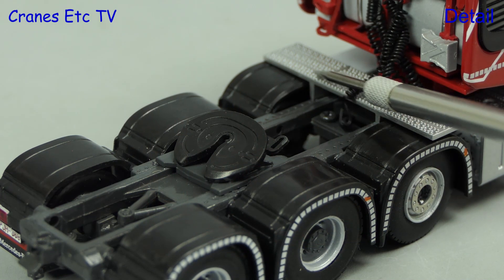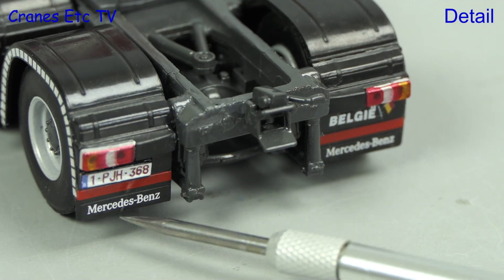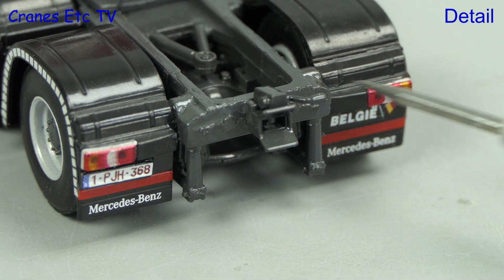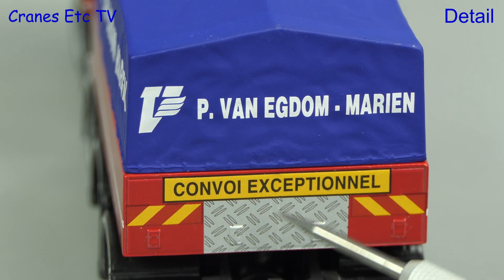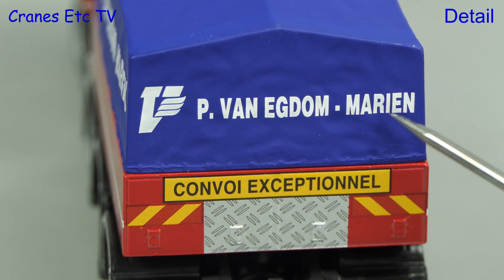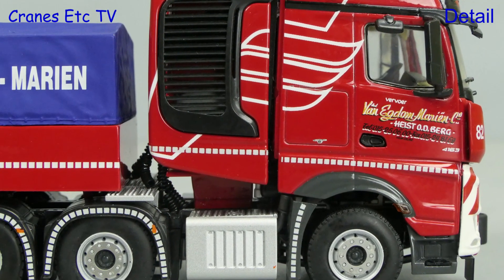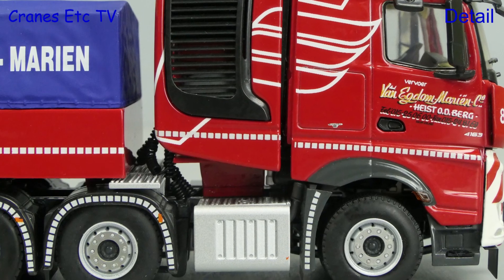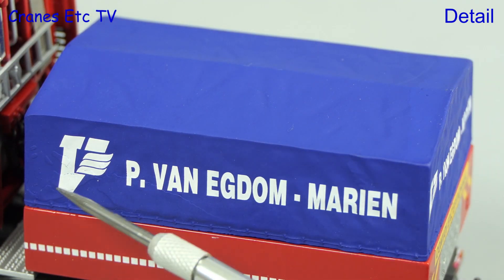There's a textured plate in front of the tower. Detailing at the rear includes Mercedes-Benz on the mud flaps. The back of the ballast box is very nicely done with some nice texturing, and the tarpaulin cover has graphics too. The ballast box sits quite low so the white dotted line doesn't quite join up across the truck, but the plastic tarpaulin cover is nicely textured.